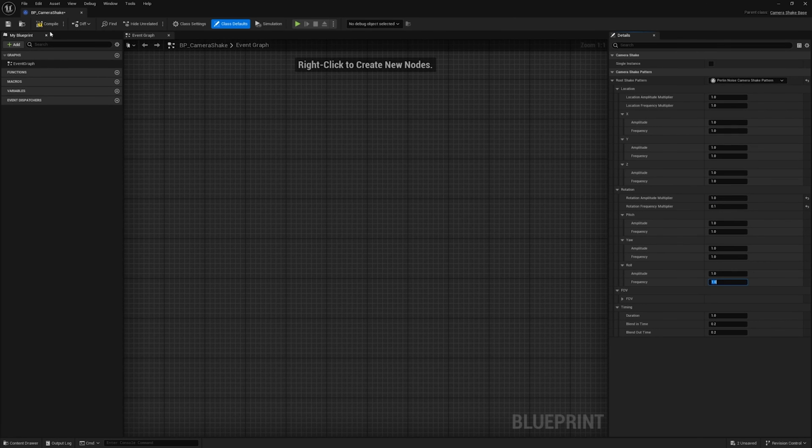Roll is basically on the side, and yaw is, I believe, on the Y. So roll is pretty much on the X, if I'm not wrong on that. So I'm gonna set that to 0.5 for the time being, and also the duration, I want this to be always playing. So I'm just gonna leave it like that and see how this works.